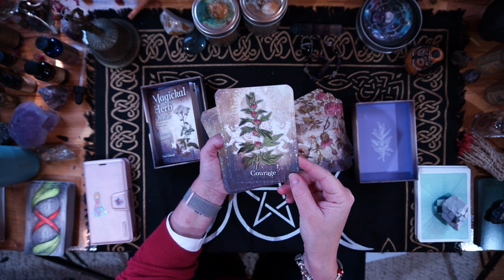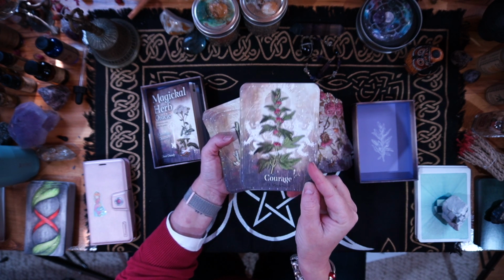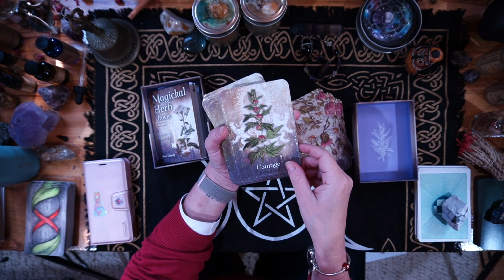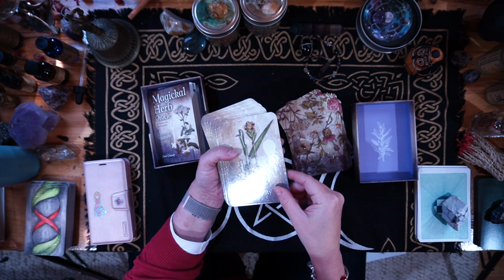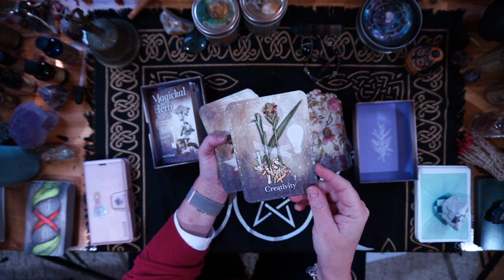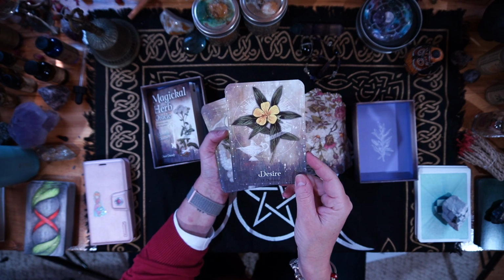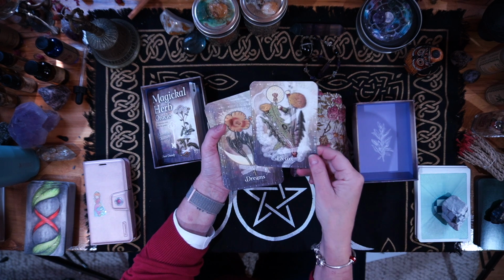Oh, look at this one. We have Courage in Motherwort, and we have these kind of traditional dragons. I was going to say more Asian-esque type of dragon, but this is actually reminiscent of something else, like medieval dragons. I think that's where I'm getting it from. Then we have Creativity in Ginger, and we have the light bulb, which I love. I love the creative spark, the illumination aspect. Oh, this is so clever. We have Desire in Damiana, and we have the Genie's Lamp. So three wishes, hello. Very nice, very nice.